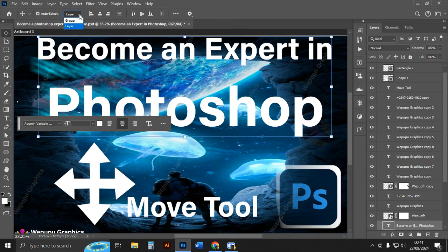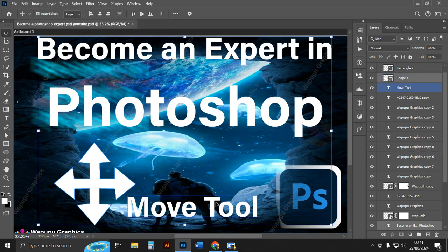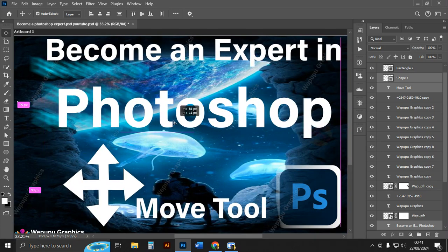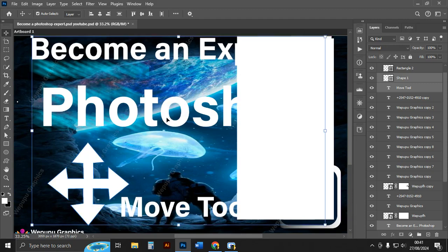We come here. You can see here is a layer. We are dealing with this layer. But when you want to select more than one layer, you just press shift, then you press the other layers that you want. Remember, you cannot select more than one layer when this is off. Are we together? So you need to check this so that now you can select more than one layer. And if you press and drag, all the selected layers will move with you. Are you seeing that? Yeah.